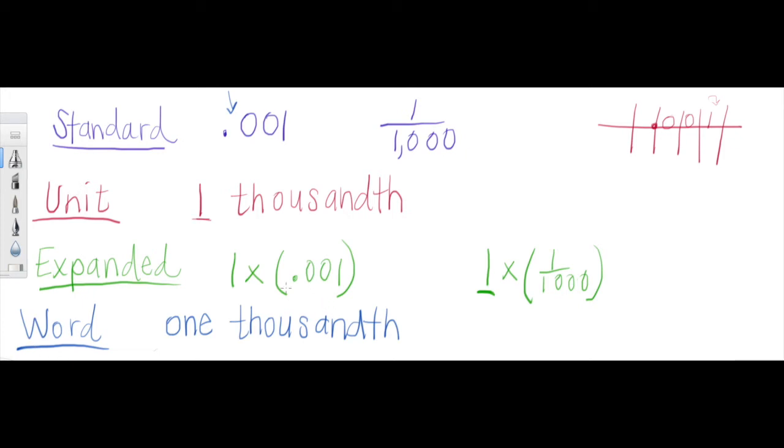Let's make our example a little bit more complicated. Okay, kiddos, we are going to look at another example. I'm just going to say it verbally so that I don't give anything away. So what I would like for you guys to think about, please keep in mind one of these problems needs to be completed in your notebook. You choose which one, whether it was the first one, the second one, or the third one that I'll do in just a few moments here. So our next value that we're going to look at in standard, unit, expanded, and word form is 13,000ths.